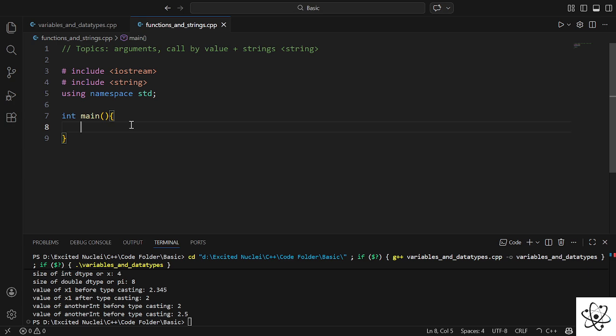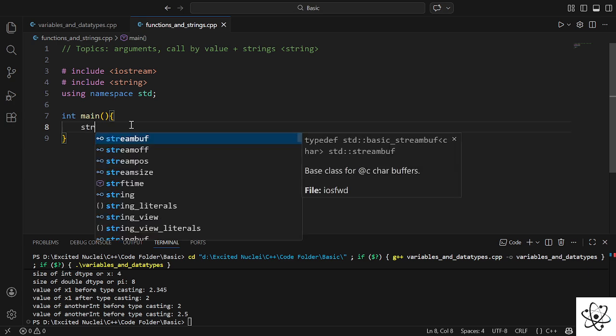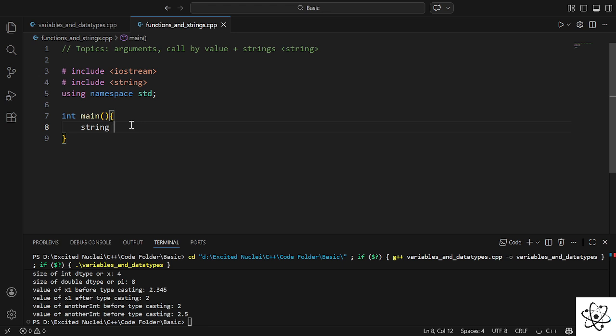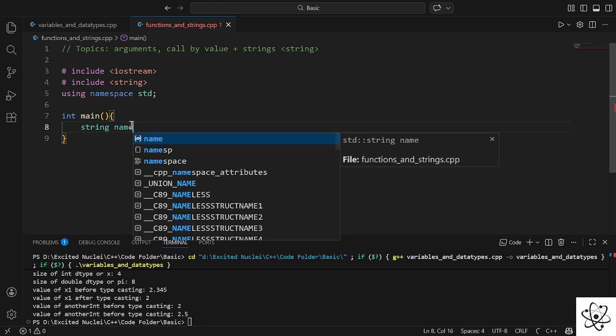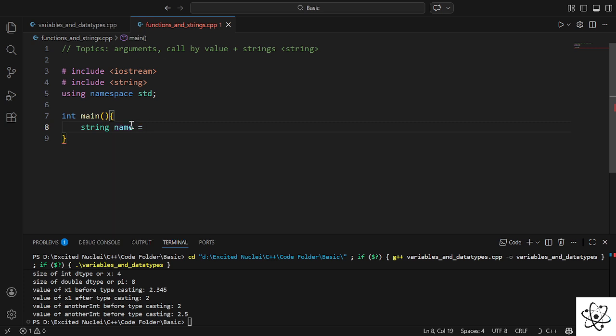Now we can use string as a data type to define a name variable and assign a value to it, and we can also perform some data type specific operations on this value.